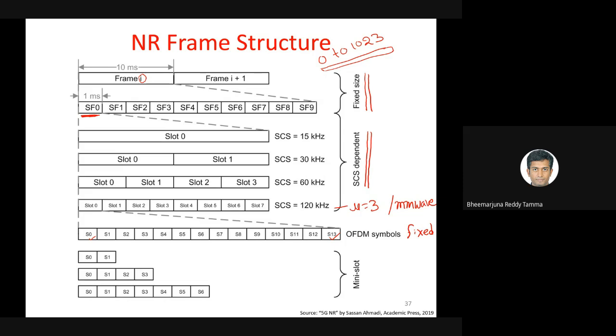Now look at the case where you have the choice of using any of these four numerologies that you see, and assume that you wanted to reduce your end-to-end latency for the applications, or the average latency that your application is going to experience. So which numerology may you configure out of these four choices? The three one, numerology 3. So how is it going to help you in reducing the latency? Because we are packing more symbols in 1 millisecond or one frame, whatever you say. You are packing more symbols in a particular time period.